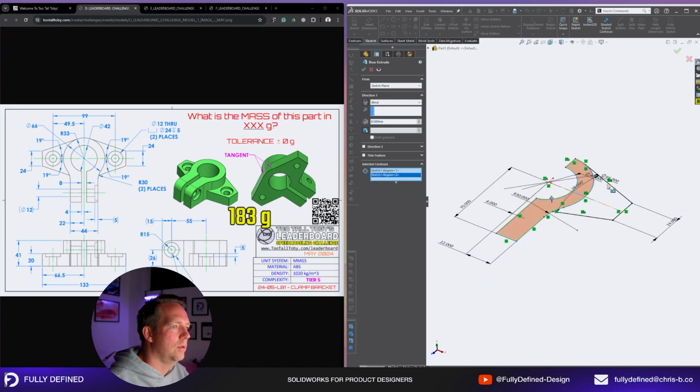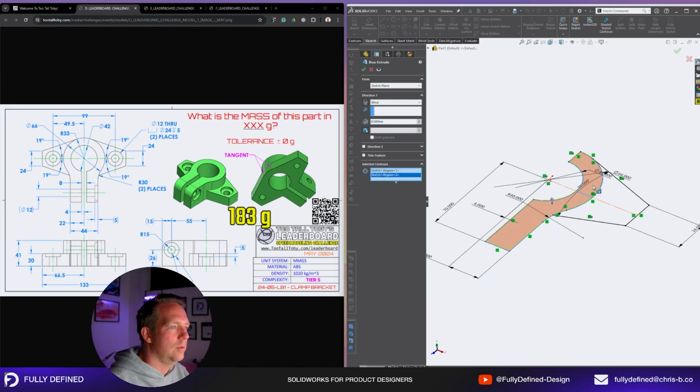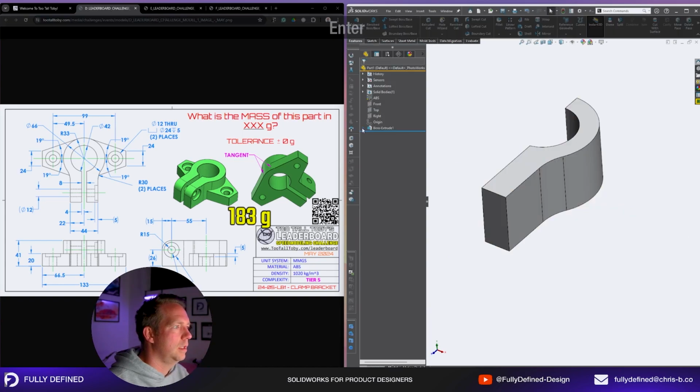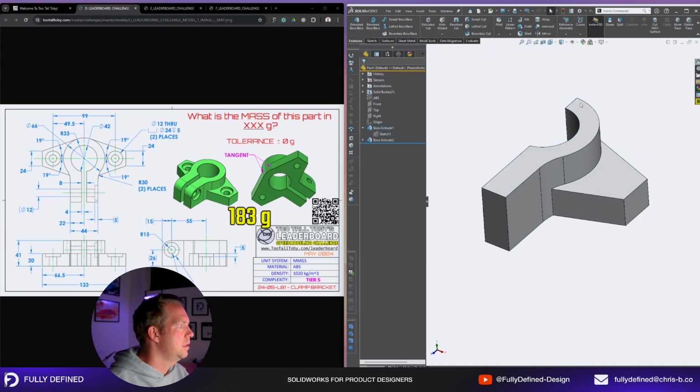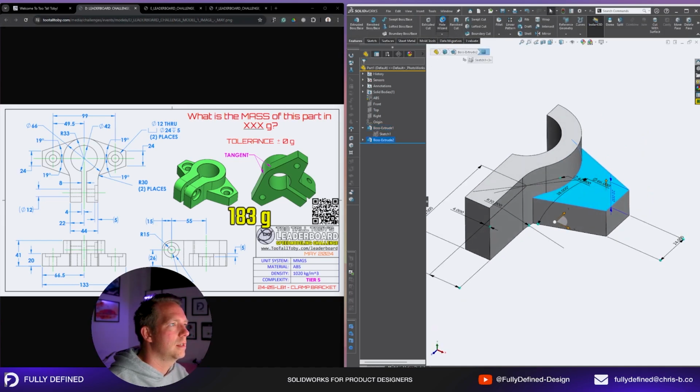That construction line, we want to get rid of that later so that we don't have to do two selections here. That's going to come up 41, and then we want to use that again. This time again, yeah, get rid of that construction line. That's going to come up 20. Now hole wizard. So select a face, select hole wizard.